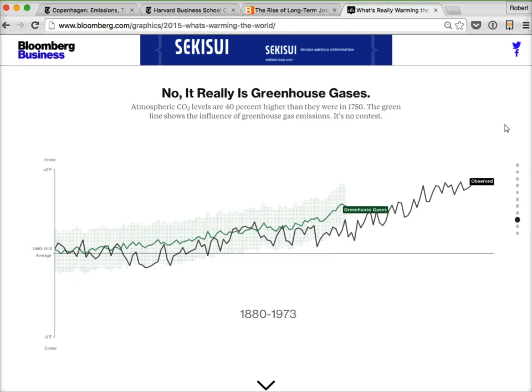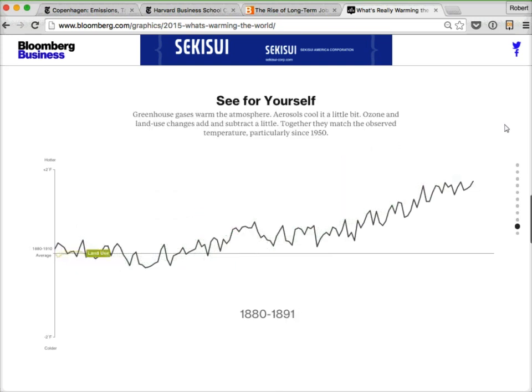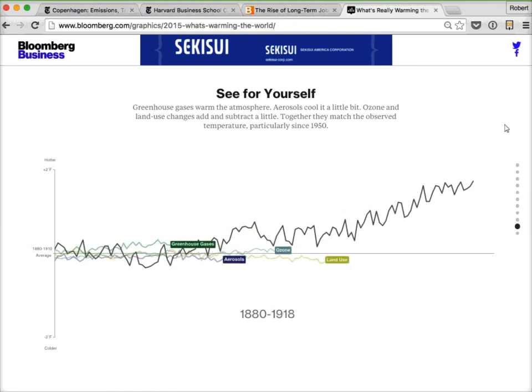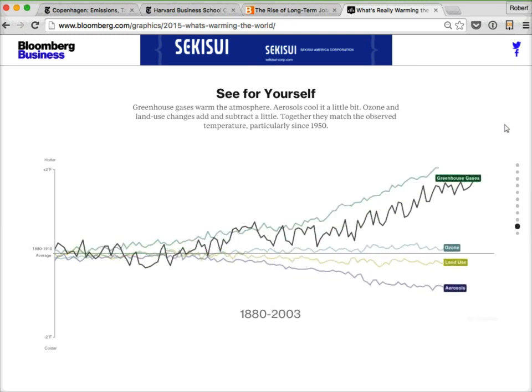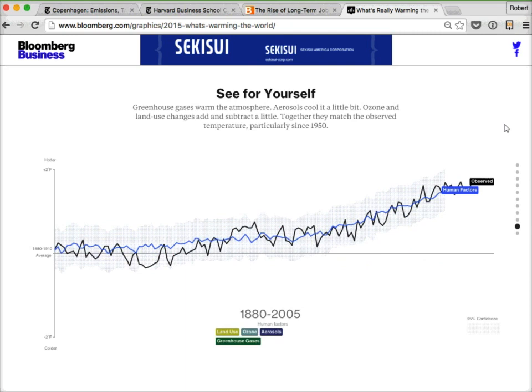And now we're looking at greenhouse gases, and lo and behold, they trace really nicely with this. Looking at that and combining all of those together, you can actually play with that now and see which of these human factors. So this is the human factors now taken together. They trace really well on this chart, and you can see that makes the most sense. And you can actually play with that too. So at the end here, you can mouse over these things at the bottom and start exploring a bit yourself.